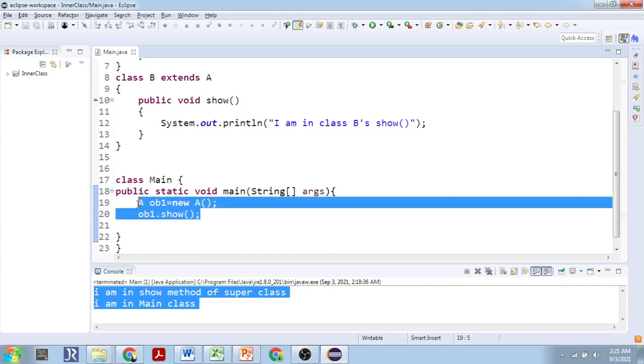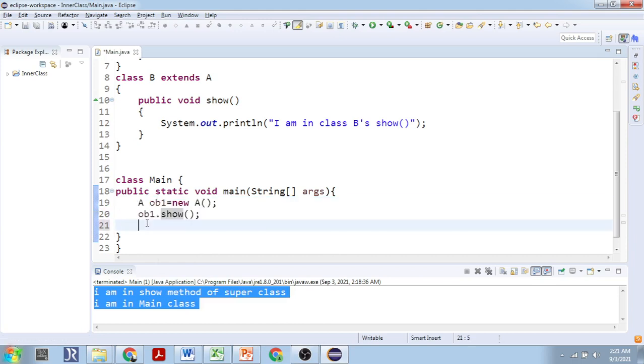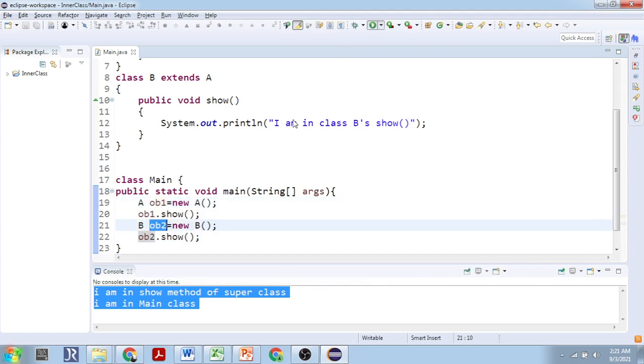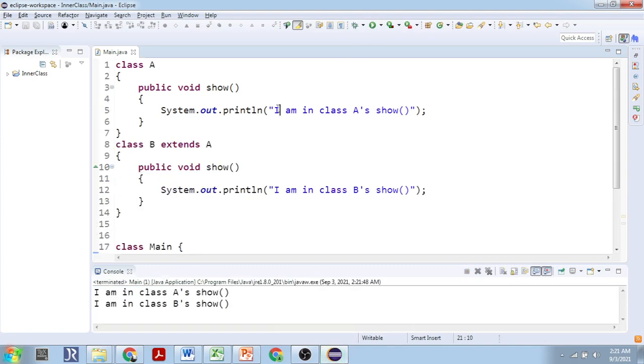The same thing can be done to call class B's show. How? Now two objects are created. OB1 is the object of class A, OB2 is the object of class B. Which show will be called depends upon the object, that is, which particular object is calling this. For this, we can see that first this will be printed, then this will be printed.